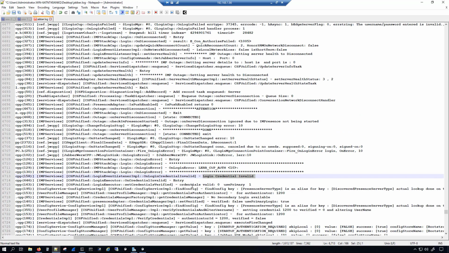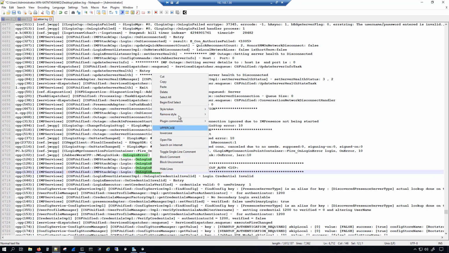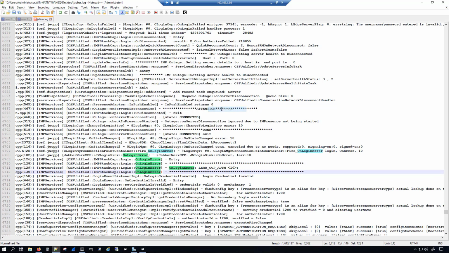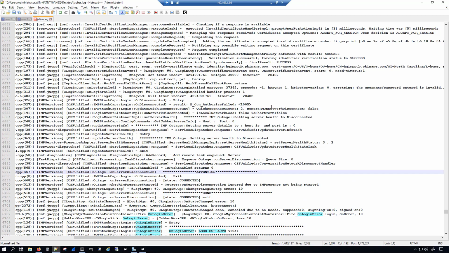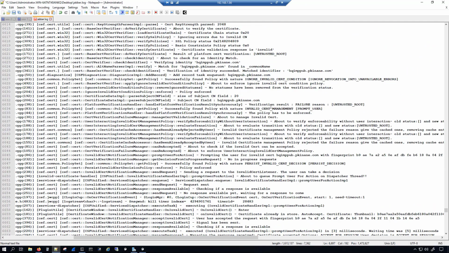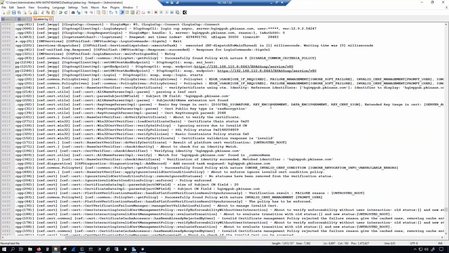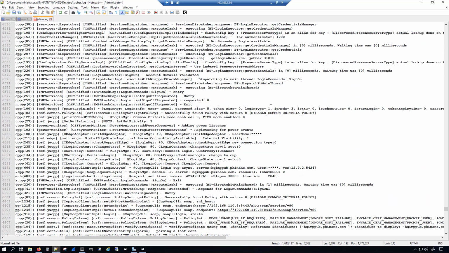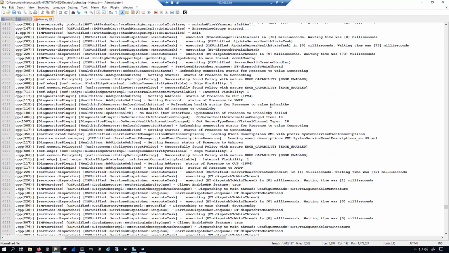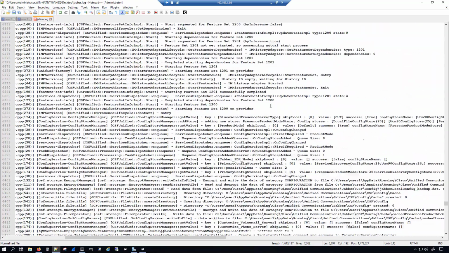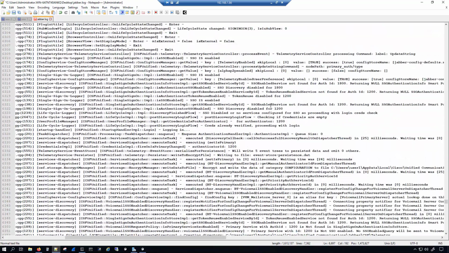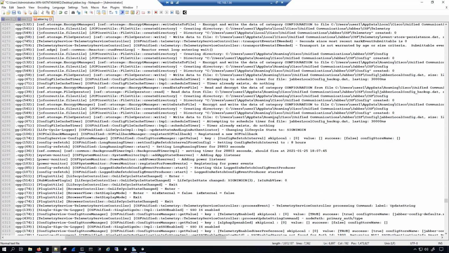And we'll go up a little further. I'm going to highlight this. I'm looking for a login failure line that will actually give me an enum value about why this failed.